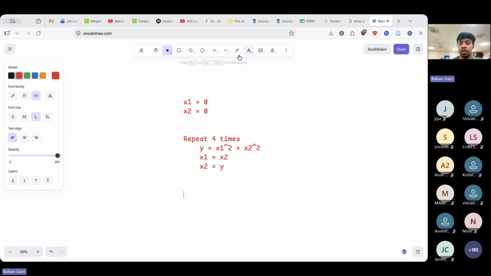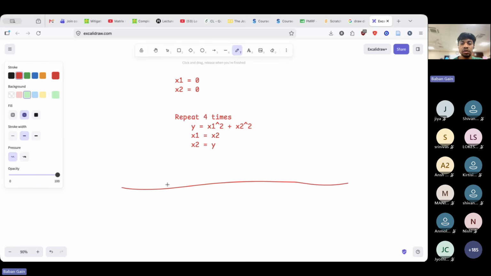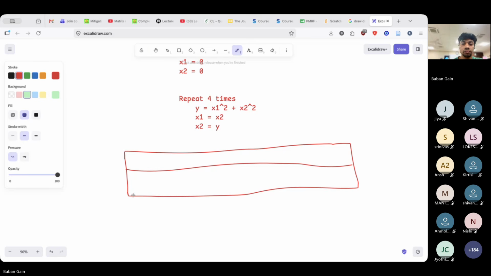Let me draw a diagram. What are the variables here? We have x1, x2, and y. Let me say this one is x1, this one is x2, and this one is y. I have to repeat it 4 times, right?